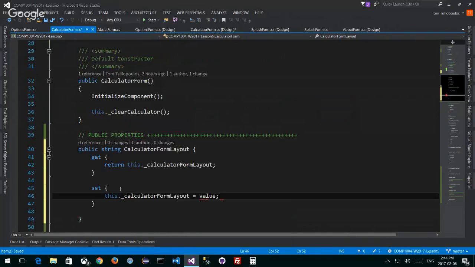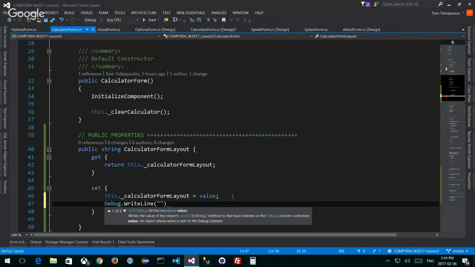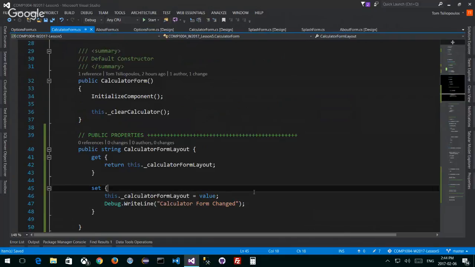But when we set the value of it, I also want to use a debug.writeLine, right? To say something like calculator form changed. So this is a way of debugging and using the getter and setter methods to be more interactive and helpful from a debugging perspective.